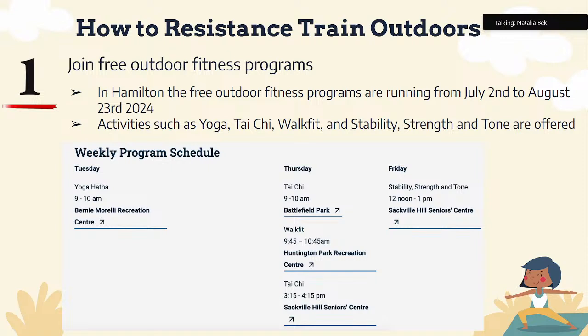And here's the program schedule for the week. So you can just take a little moment and read where each of these programs are hosted and which days and which time of the day. So yeah.